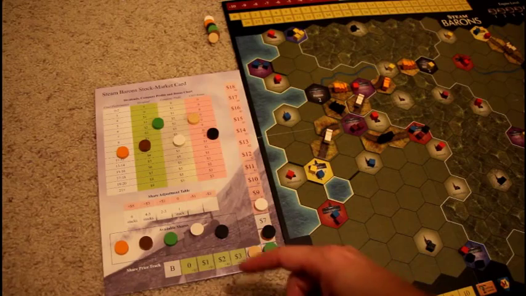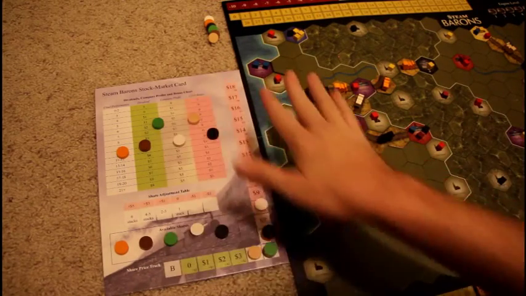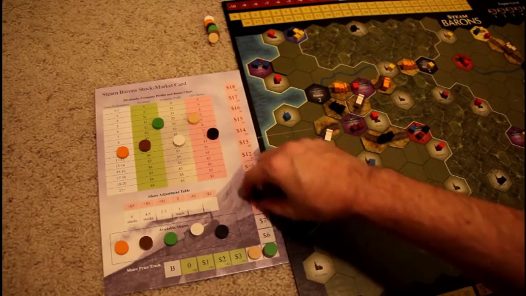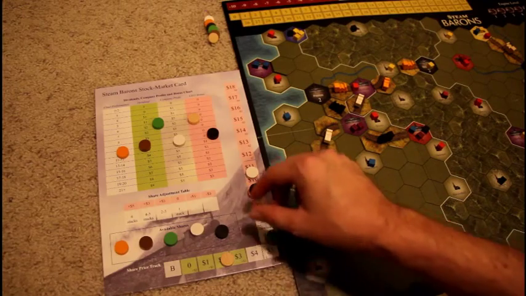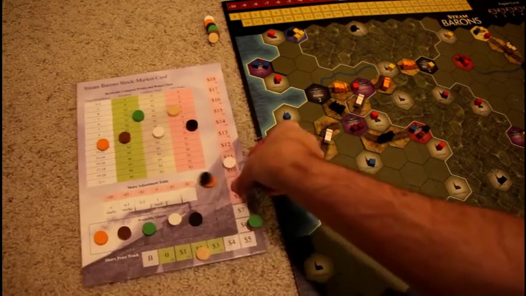After you auction off the shares, then you build track, then you deliver goods, and then you do this whole thing again and again. And so things will change. People will go up, people will go down. Now, on the track here, let me show you something.